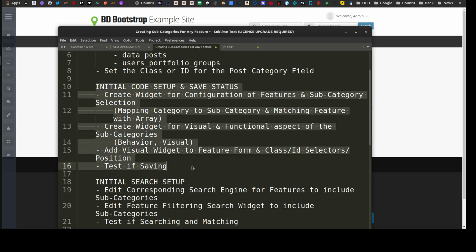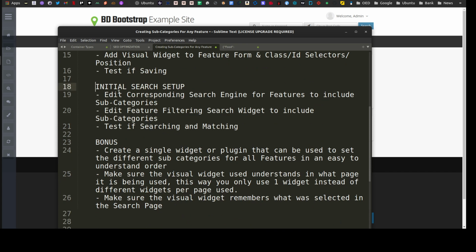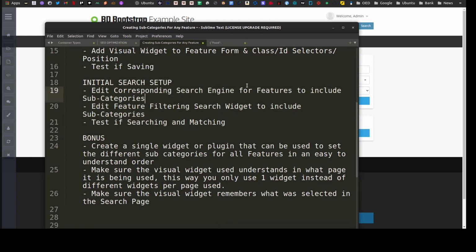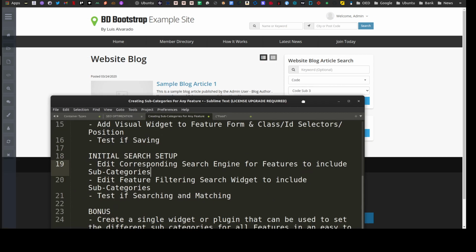Two, it saves properly. It knows when you change the category, so it shows you the corresponding subcategories for it. And it remembers them, okay? Meaning it's saving properly. And it's fetching that properly from the database too. Three, you are able to search for it, and the search engine understands what you're trying to search, and it gives you the corresponding search results for it. Okay, so that's awesome. And the filtering options, additionally, they remember what you search for because sometimes it happens that you do the search and this whole thing just resets itself, which bothers me.